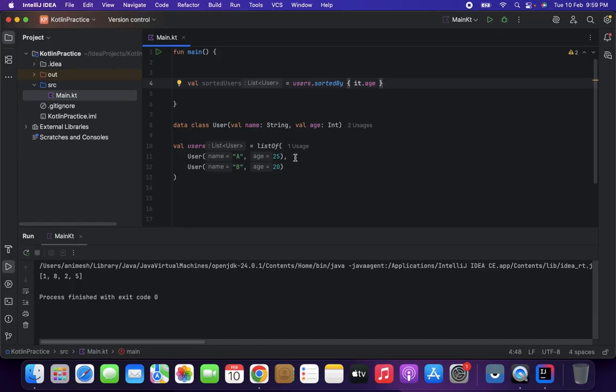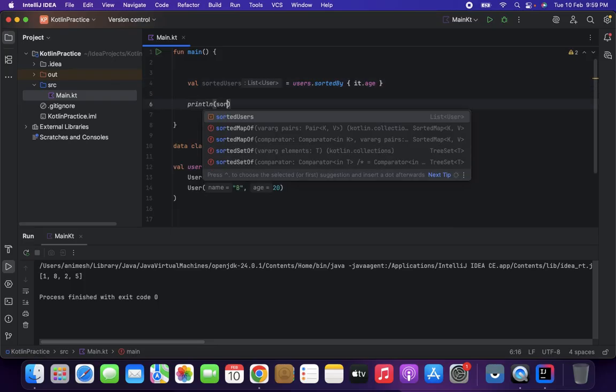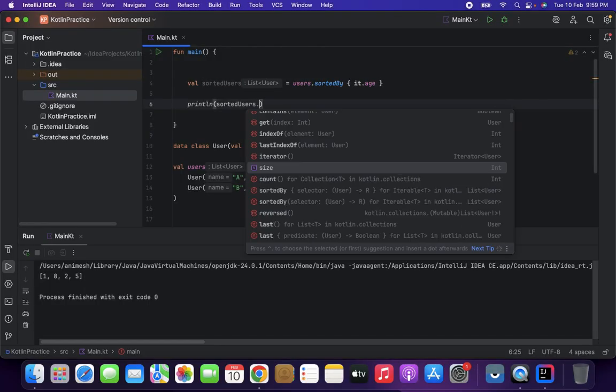It will first print A20 and then B. Let's println sorted user.